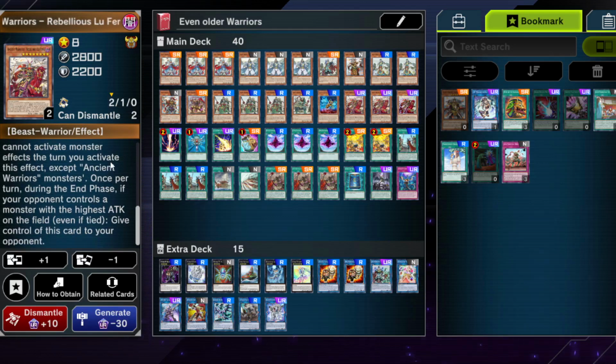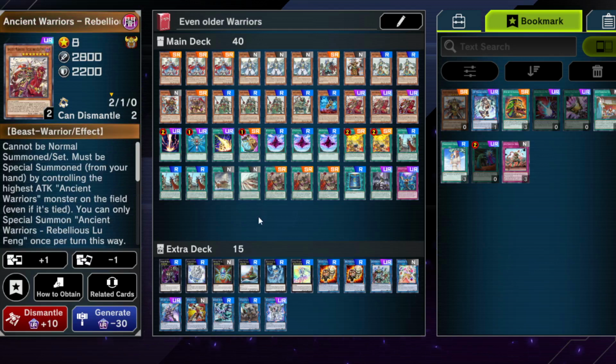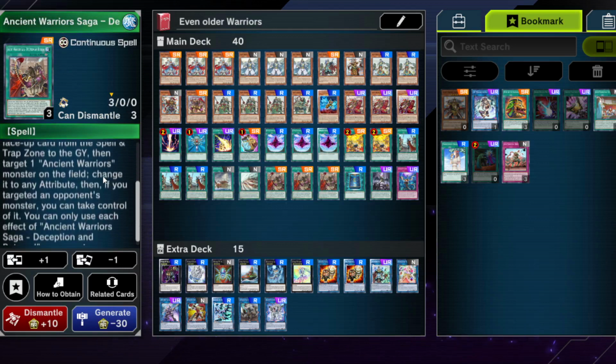And also, if your opponent controls a monster with the highest attack on the field, give control of this card to your opponent, which is a bit weird, so you have to kind of get rid of your opponent's stuff. But it could work in combination with this card's second effect. Not that this ever really comes up, but technically it can. Just is what it is. But since this effect happens during the end phase, you would have to go through a whole turn of your opponent still having this on board, so it doesn't combo that well with this card's effect.